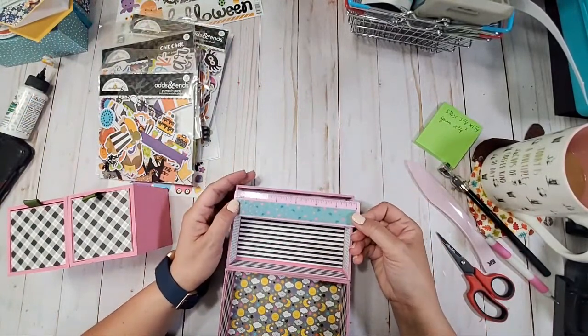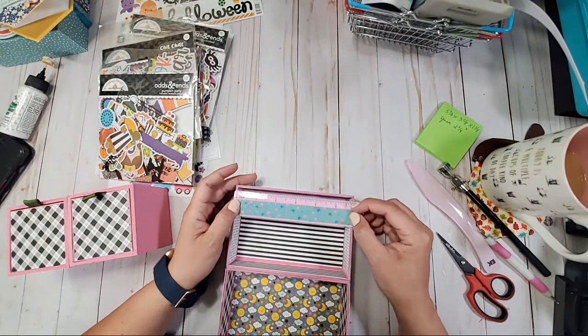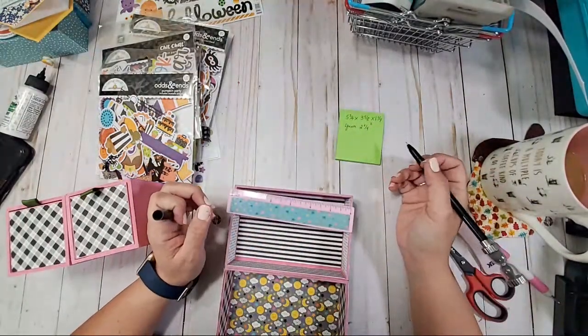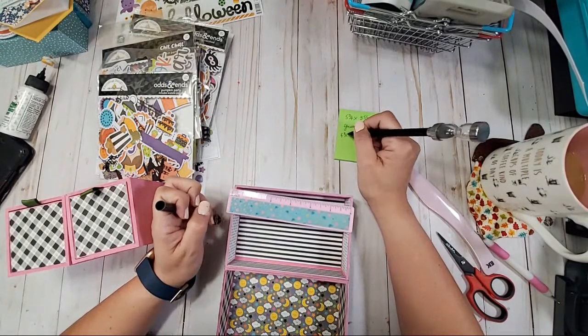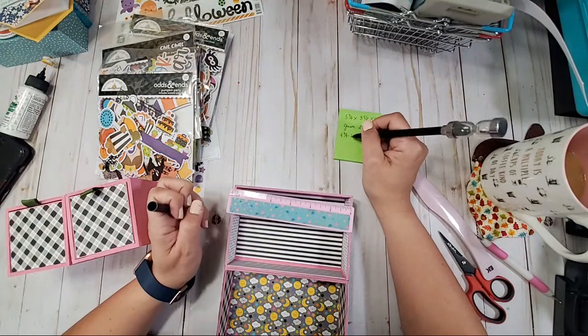This one actually measures. Okay, so this measures 5 3/4. Okay, so it is 5 3/4, by, let's say, 1 1/8.